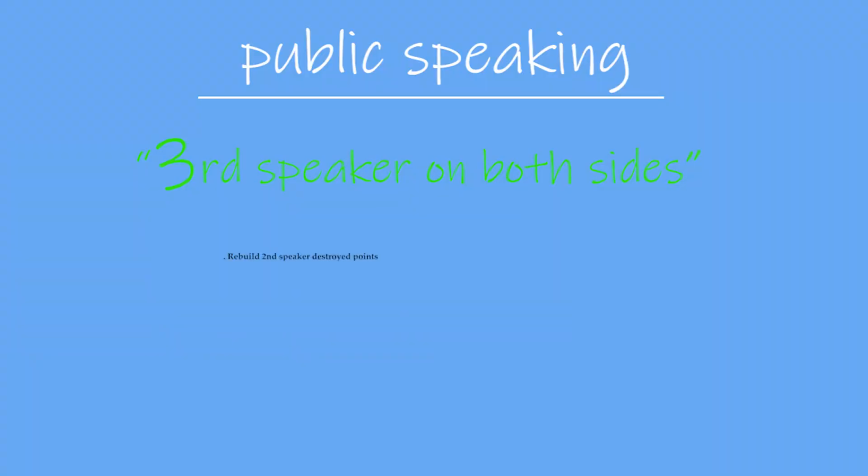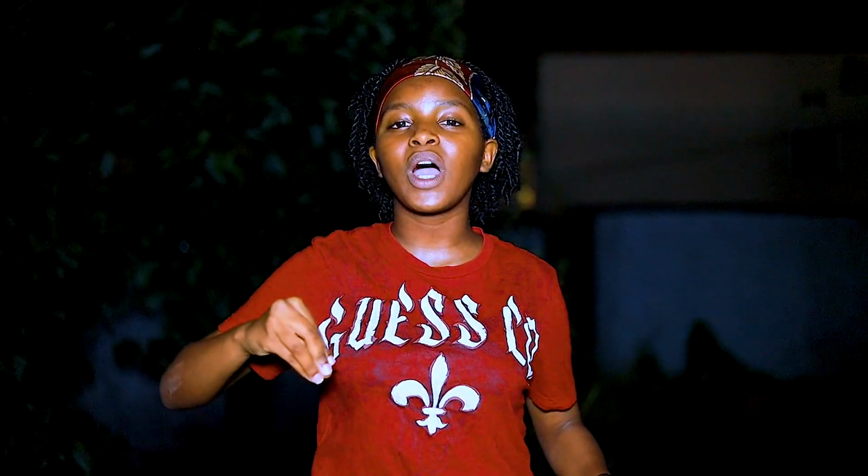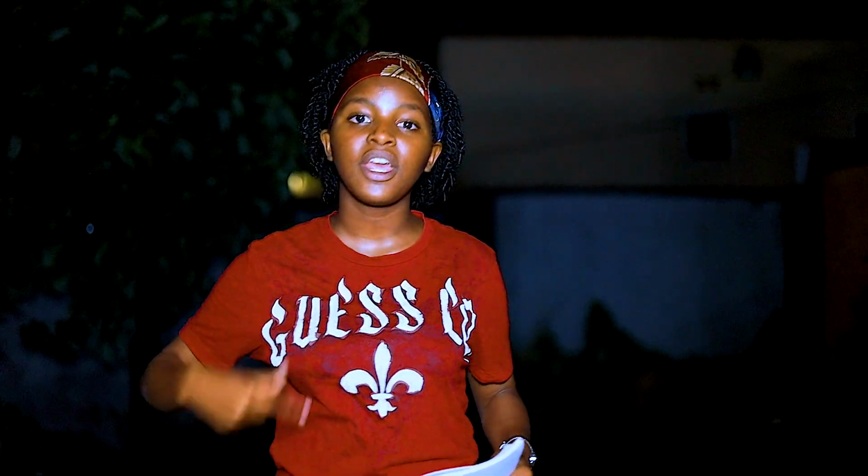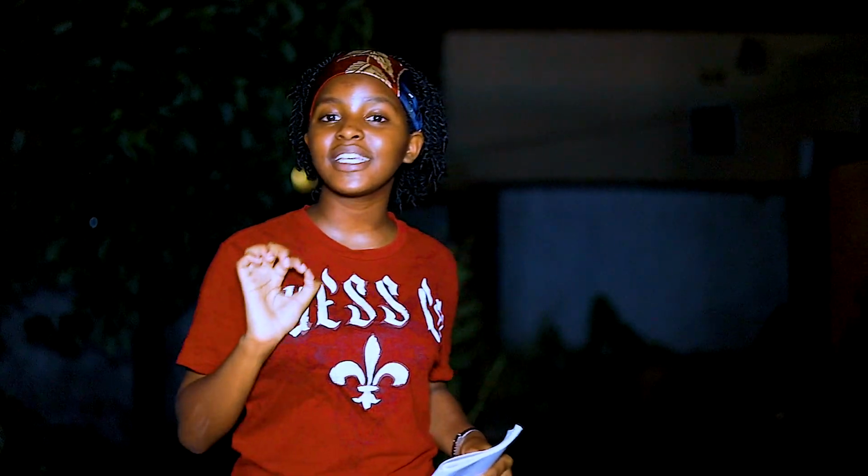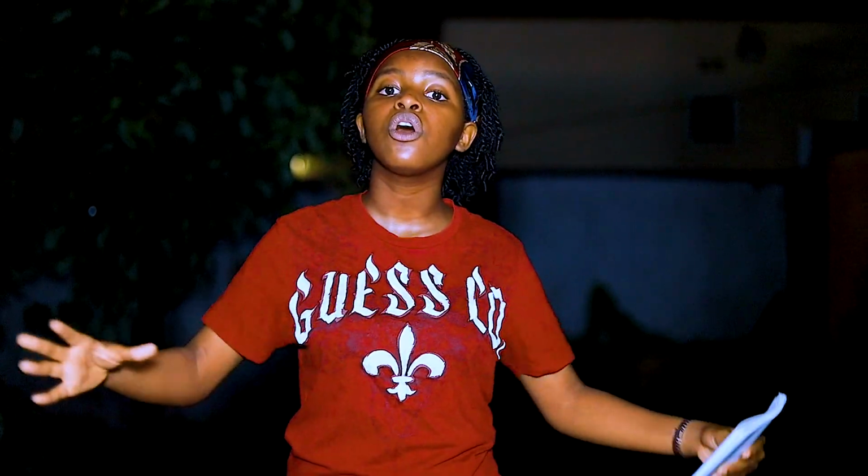Now, the job for the third speakers on both sides, starting with the proposition, is to come and rebuild on the second speaker's destroyed points. As we said so many times, there are POIs. Sometimes the other team might give a POI that the second speaker isn't able to tackle down because they just weren't ready. And that's your job as a third speaker for the proposition or opposition side to come and tackle it down. But here is the catch in this. The third speakers are not allowed to ask any POIs or ask any questions, as in, let me give a POI. Because the third speaker is coming here to rebuild on the second speaker's destroyed points, or even reinforce them, and then finish the speech or give the overall view on their side.